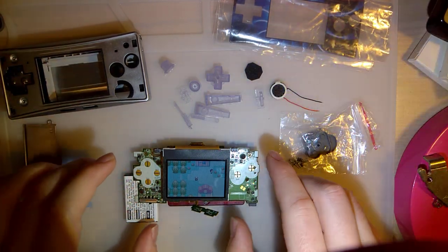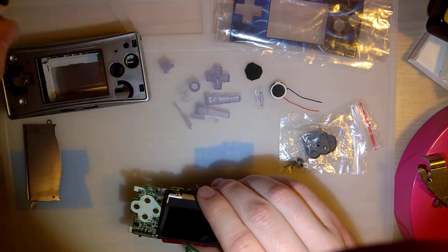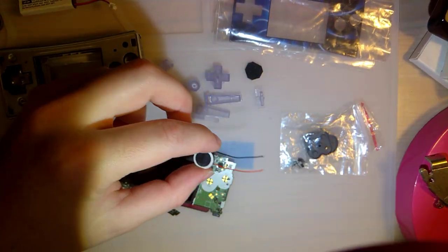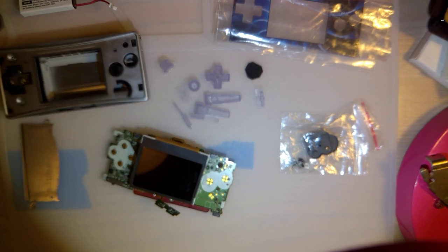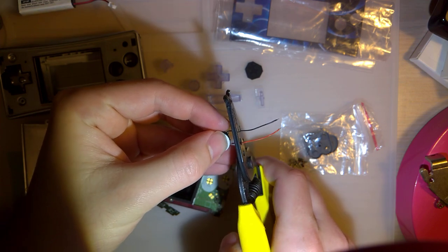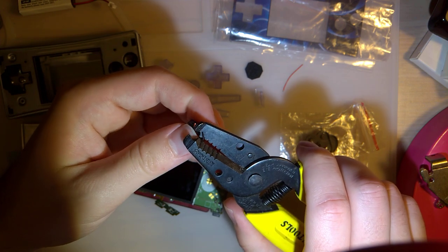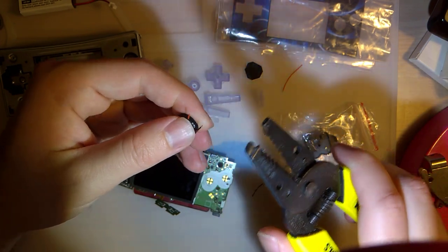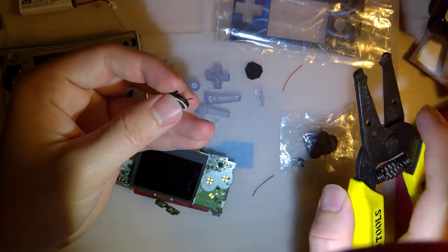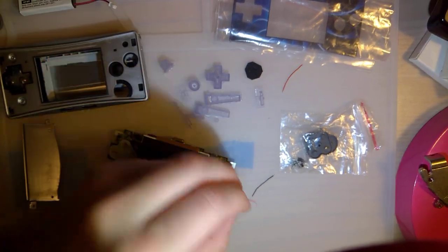First thing, I'm gonna start off by getting the speaker in. I'm gonna turn this off so I don't mess anything up and remove the battery. But I'm gonna go ahead and trim these wires down. And again, I'd really love to not solder to this, to just get the right speaker from the get-go, but I can't. As far as I can tell, the only place to get a speaker is from another micro, so that's not going to do me too much good.